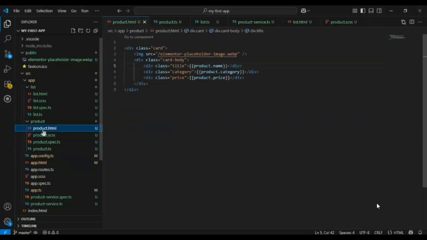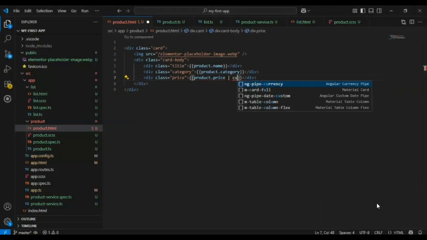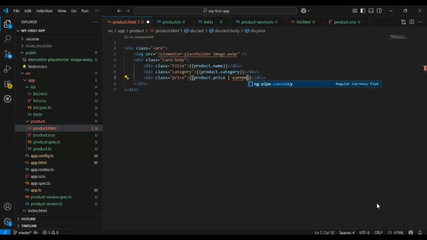This is the actual price, but right now it's showing as a number. What I can do is go and apply some pipe to this. As this is price, I can say this is currency. Okay, let's see what happens.